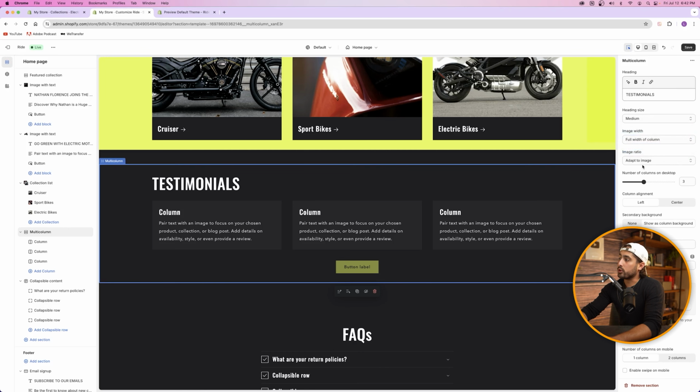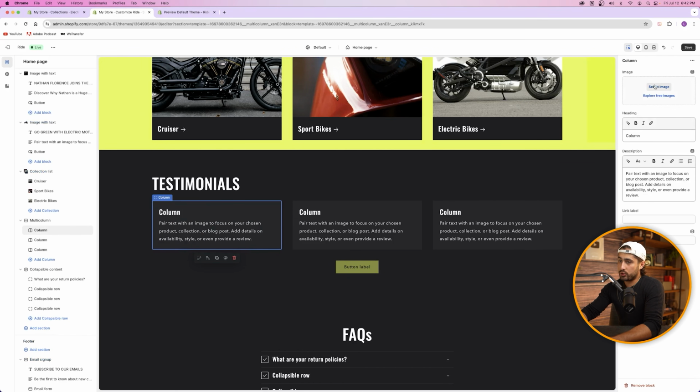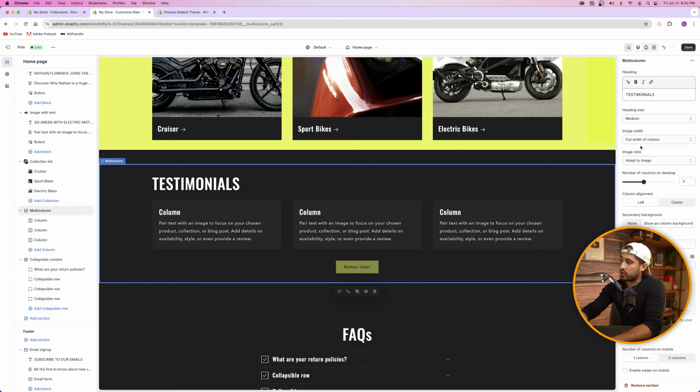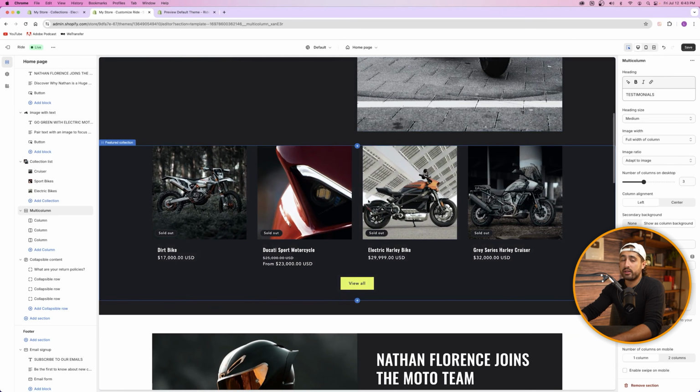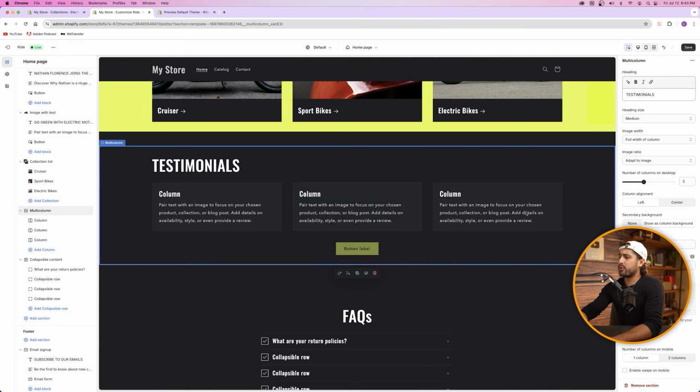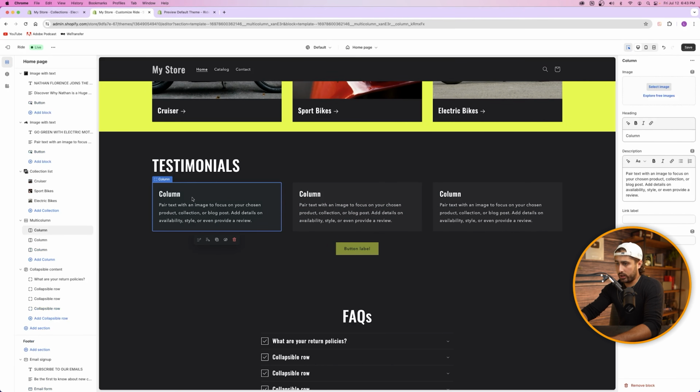That's why. Sorry. So first we have to upload our images, which if you click on column 1, we can add an image. My bad. But while we were editing that section, you can also do all of your image settings right here. Number of columns. So if you start adding more columns, you can add the number that are visible right here. Kind of similar to the featured product section right here. So we can change that. Let's go ahead and actually just start editing the column. So we're going to click on column right here.